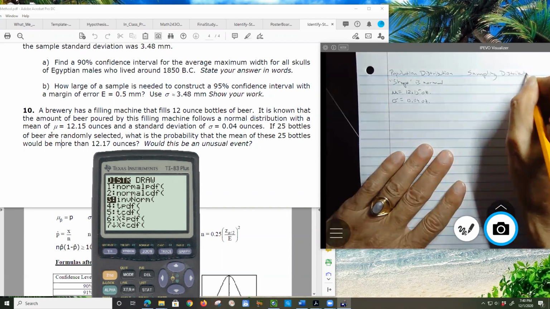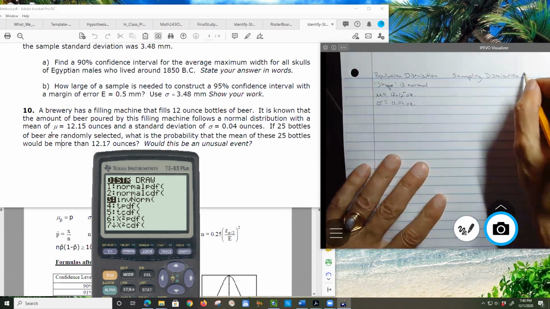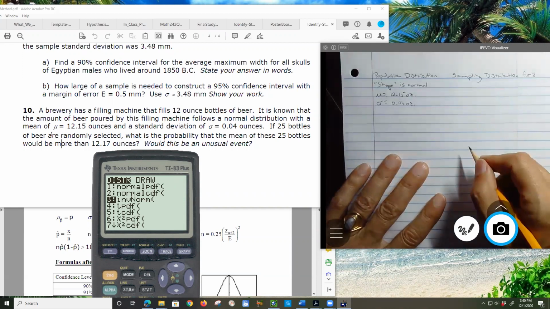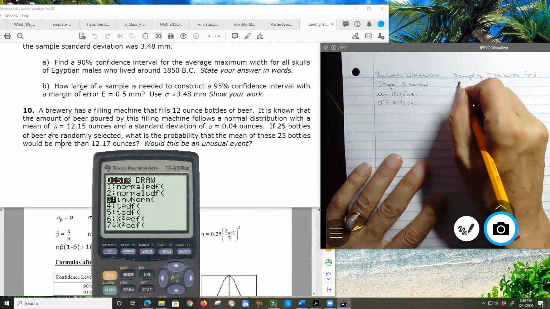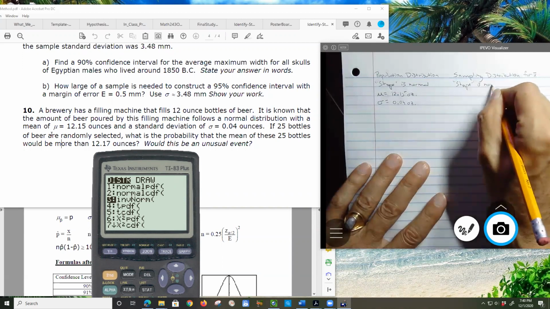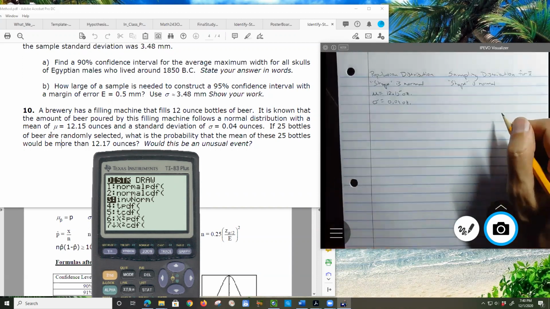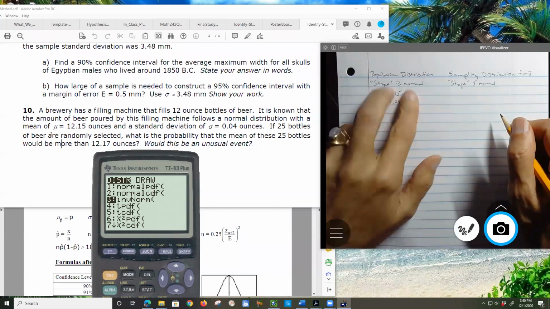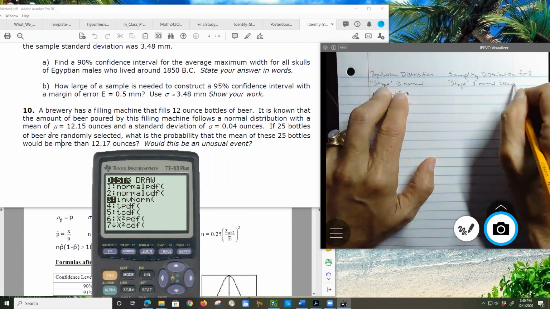So what do we know about the distribution of all the possible sample means we could ever get by repeated sampling? Well, what do we know about its shape? Its shape is normal. And there's two ways this can happen. Either our sample size is at least 30, which is not the case here, or we're sampling from a normal population. So let's state this very clearly.